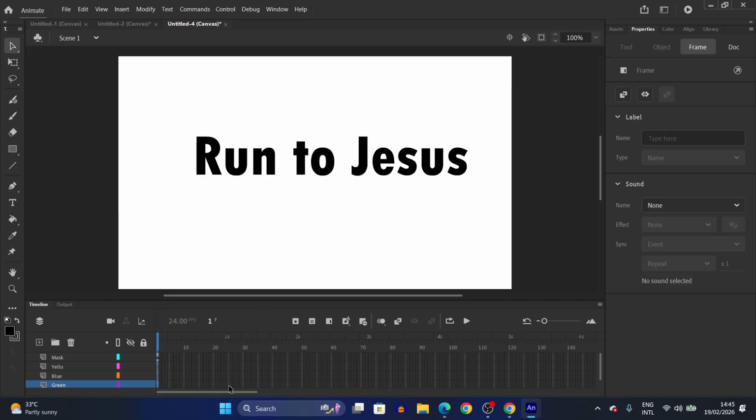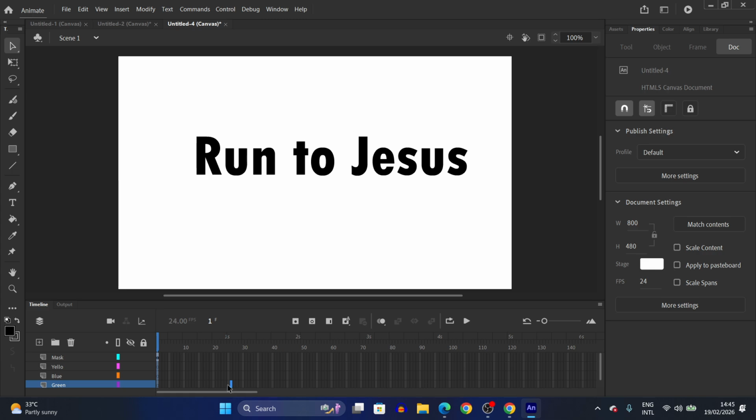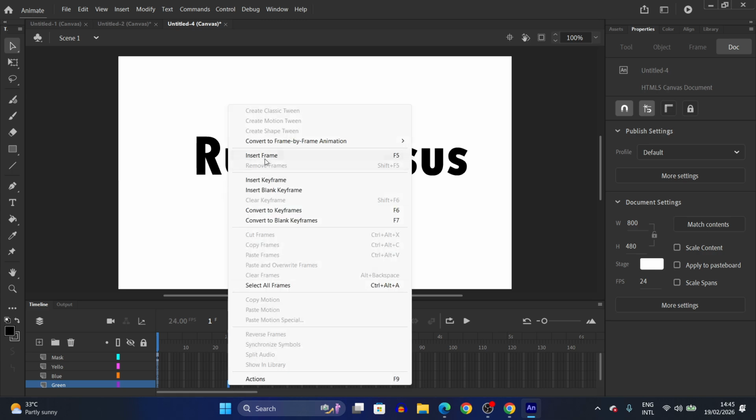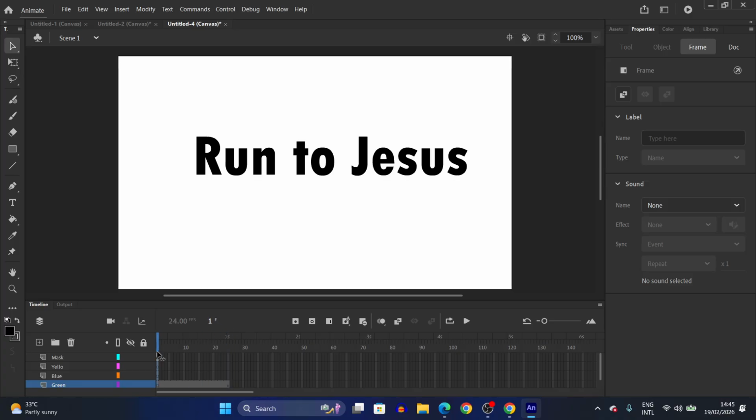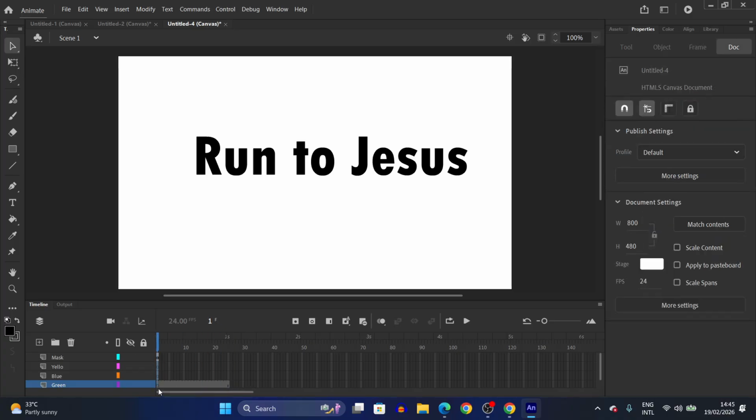So what I'm going to do is, as a 1 second timeline, I will insert a frame. Now you notice that there's actually nothing on this layer. All right. So we want this here to display the text in green. All right. So I want the text to be displayed in a green color.